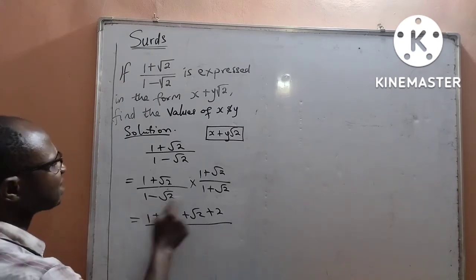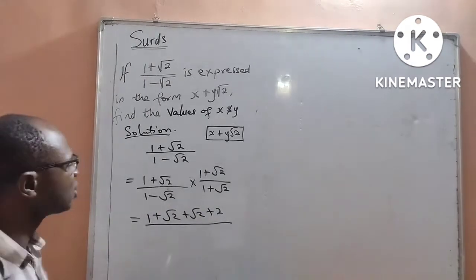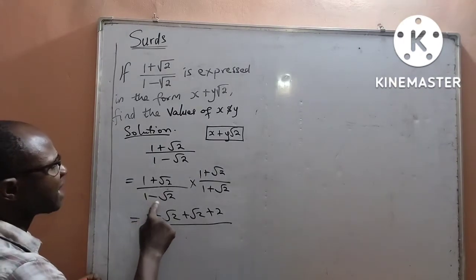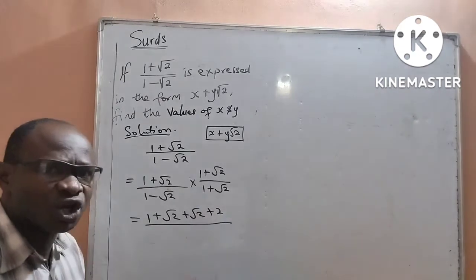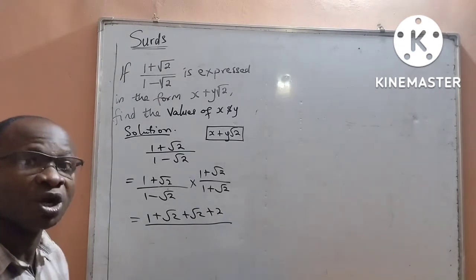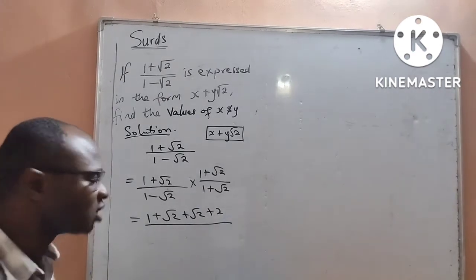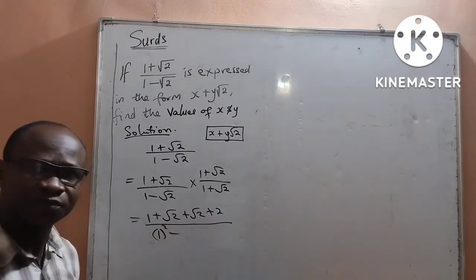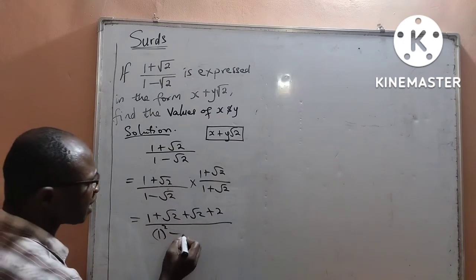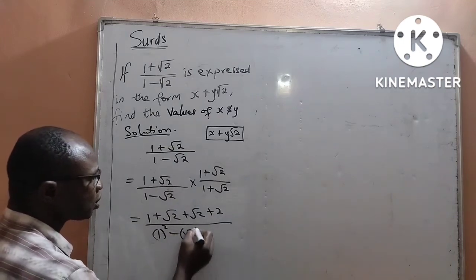operates. Alright, you can see that it is difference of two squares. And what does it mean? Here I have 1 minus root 2, and here I have 1 plus root 2. And when it comes like that, what we need is just to do difference of two squares. And how is it done? You just find the square of 1, minus the square of Surd 2.